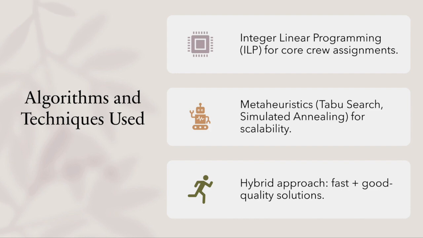Why are metaheuristics used? Actually, metaheuristics are used to balance speed and effectiveness. Amtrak utilizes metaheuristics like taboo search and simulated annealing to complement the ILP. These methods provide a good enough solution quickly. So even when they are not mathematically perfect, this speed and adaptability allow Amtrak to adjust the schedules quickly in real-world scenarios, such as last-minute crew sickness or unexpected delays.